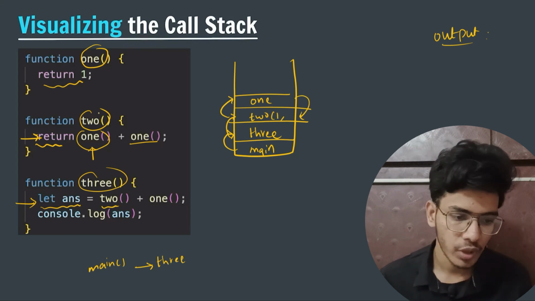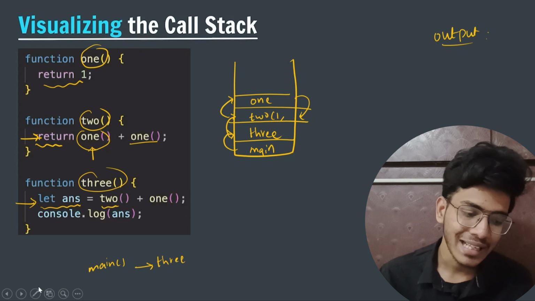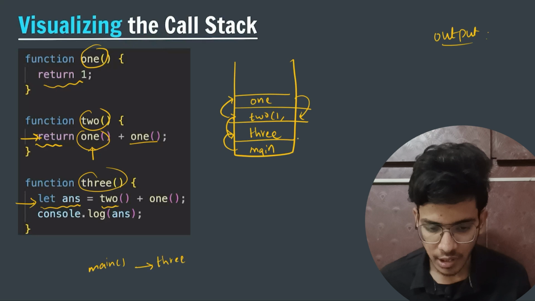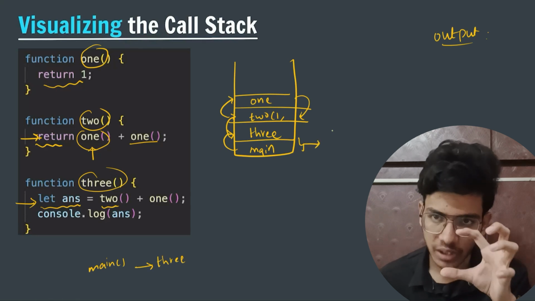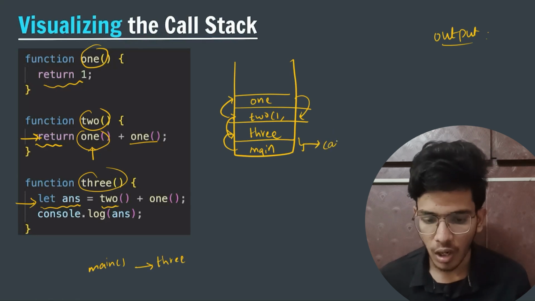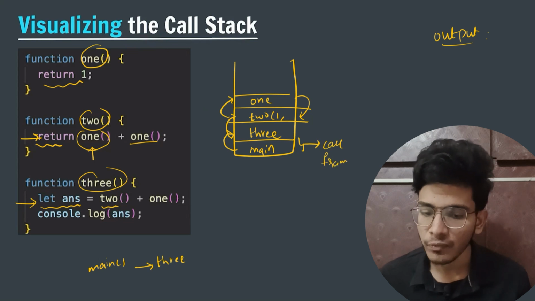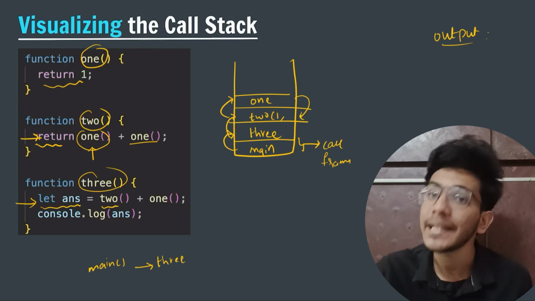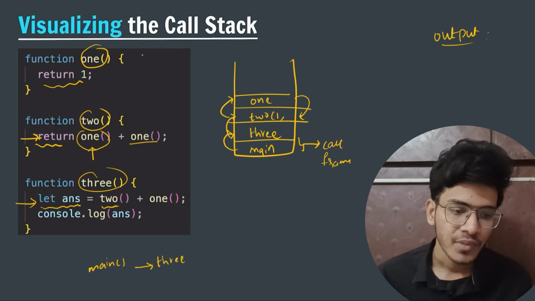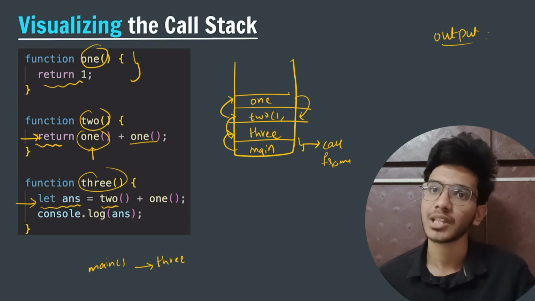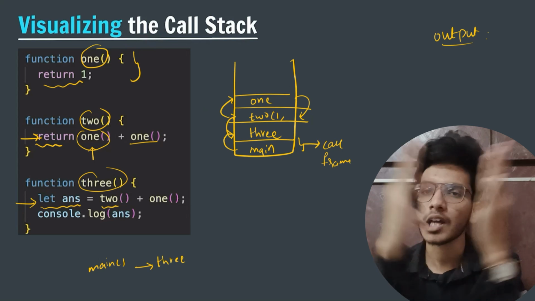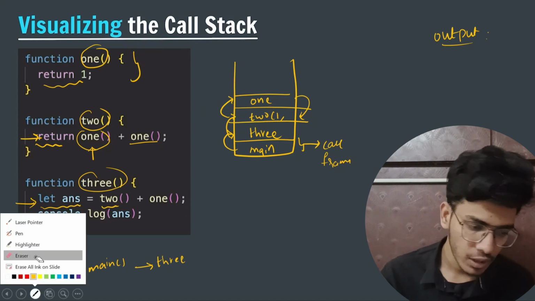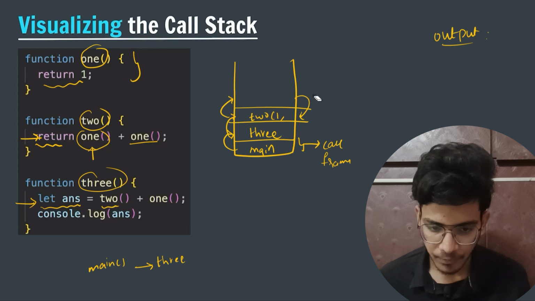Now this will return 1, and after returning the value, this frame, we call each box in the stack a call frame. The call frame will get erased when we return or when we complete the function. Here you can see that I am completing the function, I am returning something. When I return something, the call frame in the call stack will get erased automatically. So the call frame will get erased by returning 1.